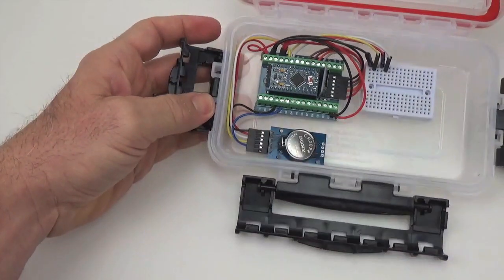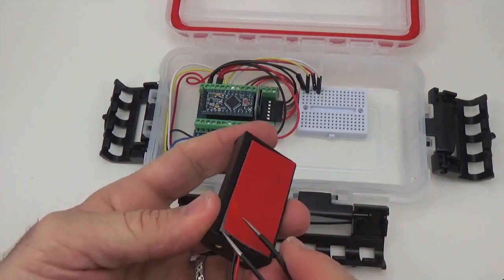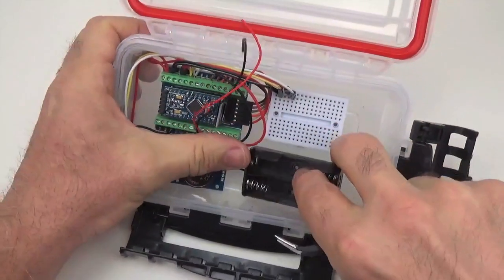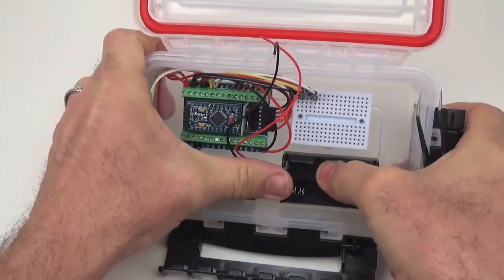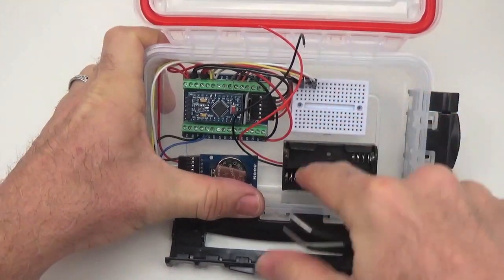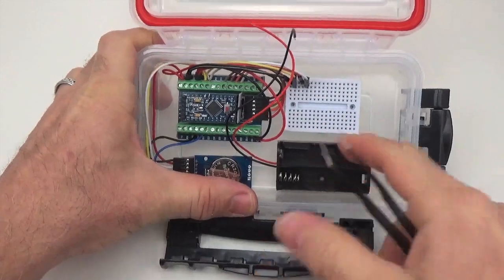The last thing we have to do is add the battery holder. I usually place the battery holder to give as much room as possible around the breadboard, because this isn't going to expand, but you might have a screen or something up there where that little bit of extra space might actually matter. It doesn't matter to the battery holder very much.